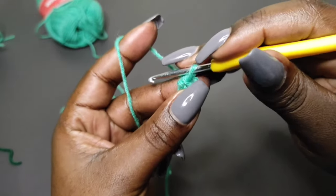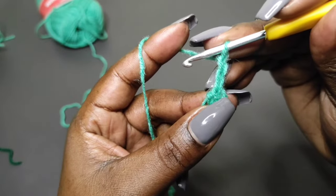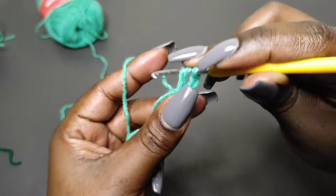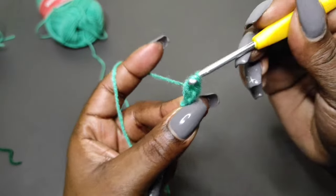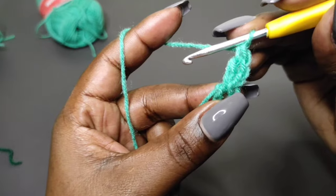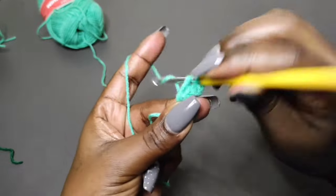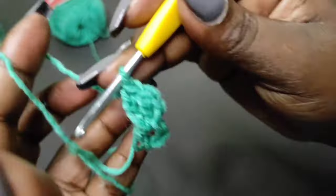Then we begin row 1 by chaining 2, and that's our first double crochet. Then yarn over, insert your hook into that ring, yarn over, pull up a loop so that you get 3 loops on the hook, yarn over, pull through 2, yarn over and pull through the remaining 2. Then we're going to place another double crochet so that we get 3 double crochets into that ring.